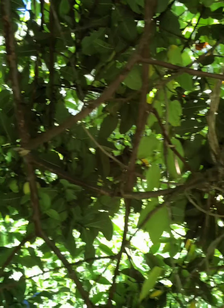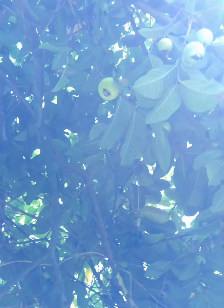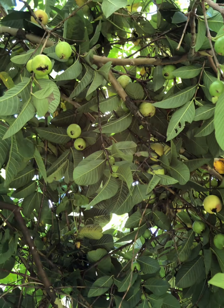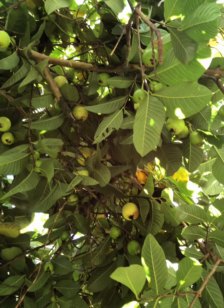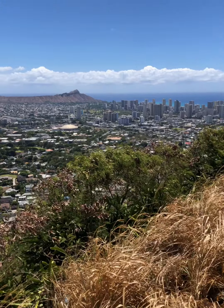We do want to educate ourselves not only on plant identification, but also on the degree of invasiveness or nativeness of the plant. We don't want to run around just using native plants that might be rare and might be endangered. So just be sure to research your plants and try to use invasive plants whenever possible so that we're consuming them and using them so they don't further destroy the land. And that concludes our drive up Tantalus.